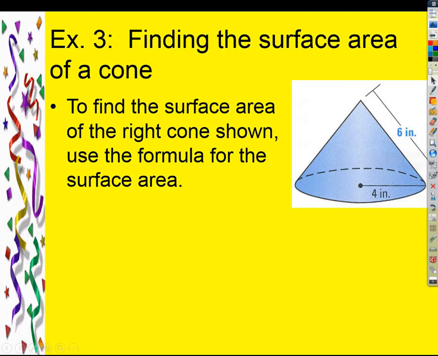All right, so try this. How would we do this here? We have the formula. Really, you probably don't even need to, it's just plugging in, right? Plugging in, chugging. Pi r squared, so pi times 4 squared, plus pi r L, right? So pi times 4 times 6, and that's it. Good deal.